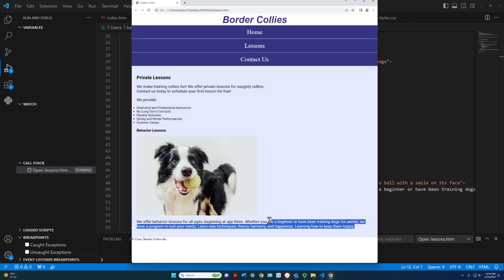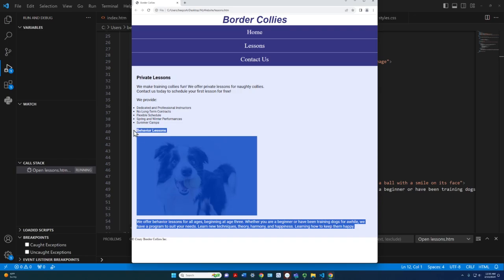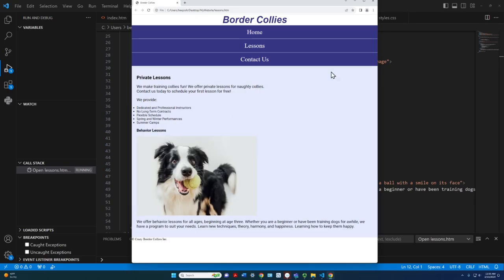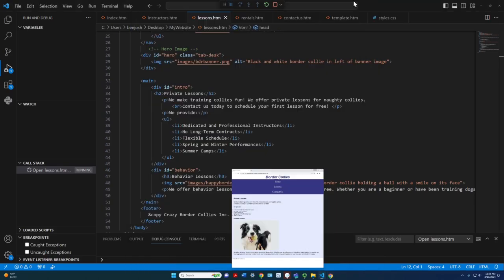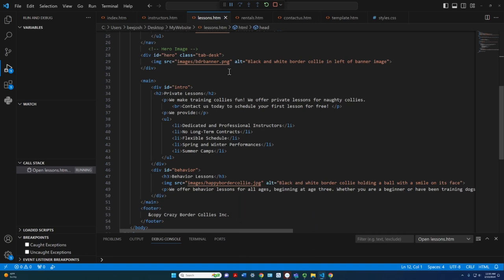So I'm only going to make the modification to 1 area. You guys will do it for all 3. And what we want is rounded edges for this image right here. To do that, we're going to add the class attribute to the image element itself.